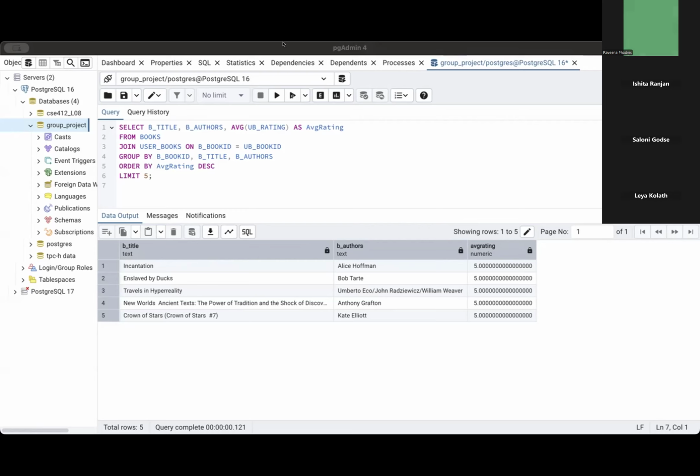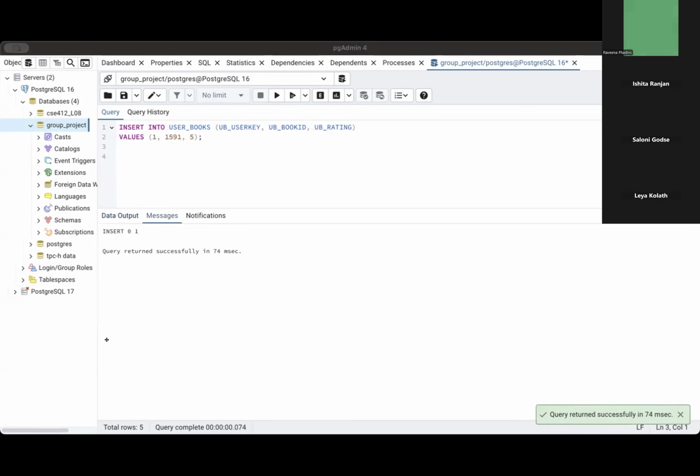So for the next three queries, it was insert, update, and delete. It's building off of the first select query we did. We're going to insert a rating into the Alyssa Strata book that we did a select query for earlier. We're going to insert a rating from the user with the user key 1, and a rating of 5 for that book.